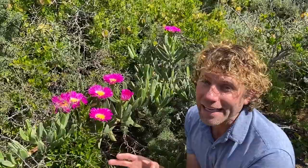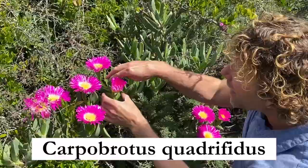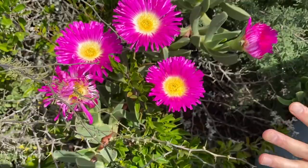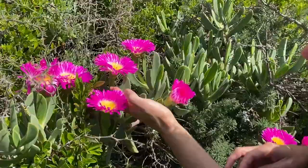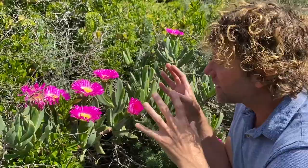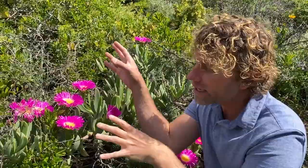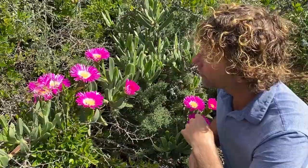It's midday now and the flowers have opened on the biggest faehy flower in the world - this is Carpobrotus quadrifidus. If you put my hand next to it you can just see how enormous this flower actually is, and it's full of little beetles now pollinating the flower. It's this bright dark pink fading into white going to a sunny yellow - just incredible. Even the leaves are very architectural. It's quite a tough ground cover to have in your garden, for really harsh conditions especially outside your boundary towards the street. You can take cuttings and it grows quite quickly. They're a rambler or ground cover but here growing naturally they're actually using the surrounding shrubbery to pull themselves up and even become a shrub on their own.